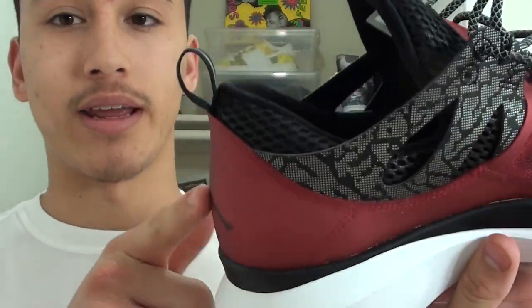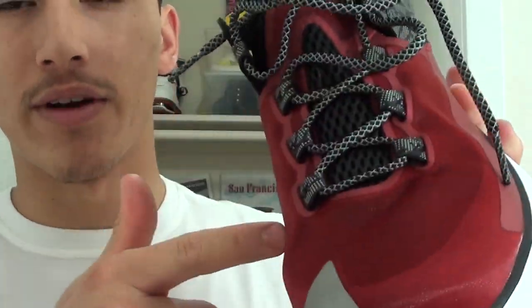As far as the underlay, the mesh is very comfortable and quite breathable. There is material underneath the underlay inside of the shoe that takes a little bit away from the breathability, but I can feel airflow going through the shoe and through the material. Not so much around here, but over here you can really feel quite a bit of airflow. If they had put a different type of material underneath the underlay, it would have made it a lot more breathable.